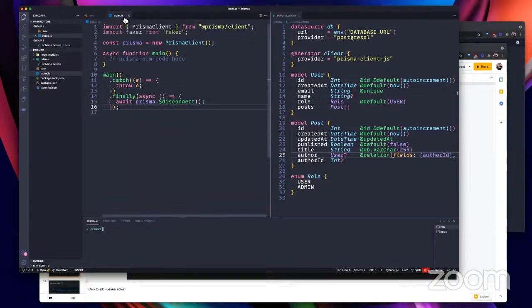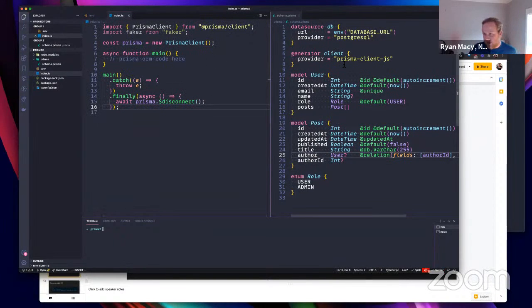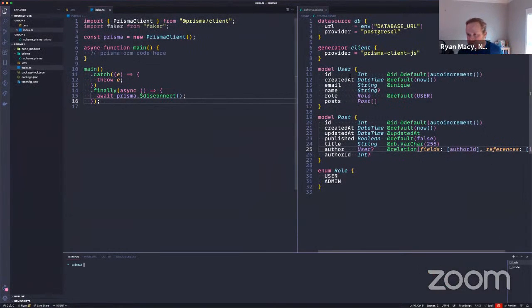Awesome. Cool. So on the right we have the schema, and on the left we have a little TypeScript app, whatever, to interact with it. And like I said before, the schema is where a lot of the power comes from, and you have a lot of things going on here.